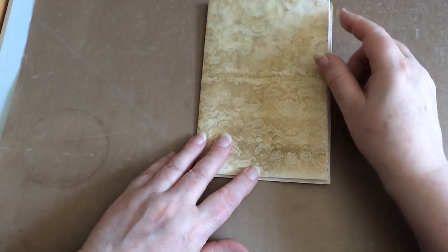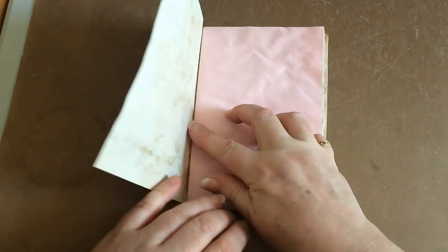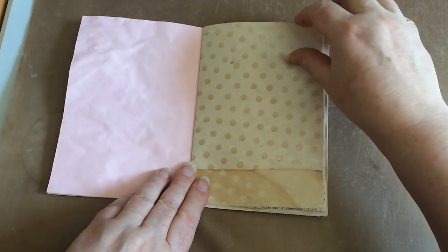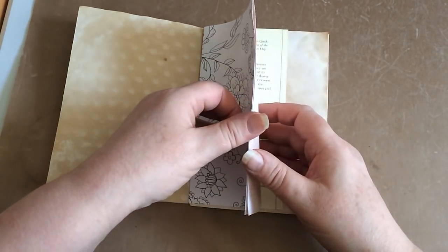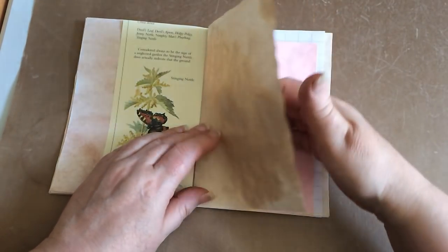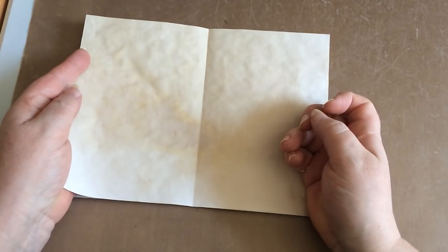Now when I go through my pages, I have actually changed some around a little bit from when I last videoed it, because what you want to do is have a look through and look for points of interest. Okay, so that really hasn't got a point of interest on that page. That one has, because it's got this little pocket. This one has, because it's got the colouring page. This one really hasn't got anything. This one has got the book page. This one has got the shorter page and the graph paper. And then you've got to the centre.